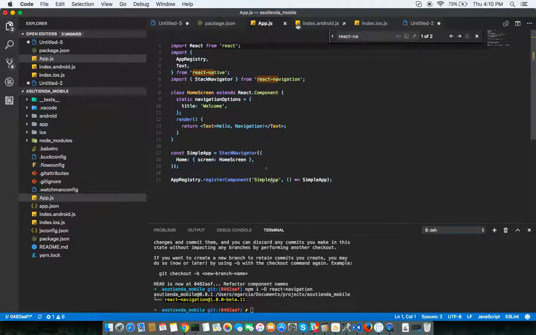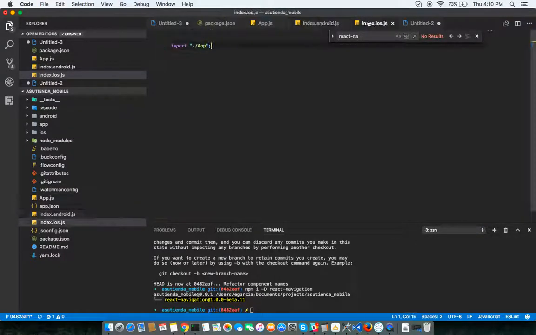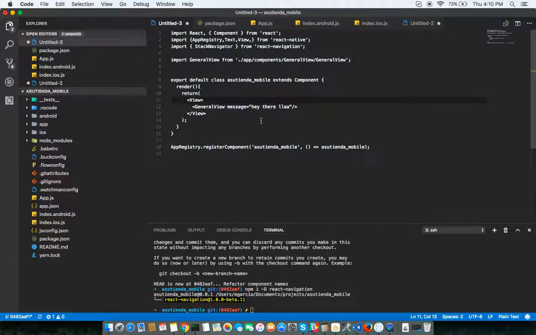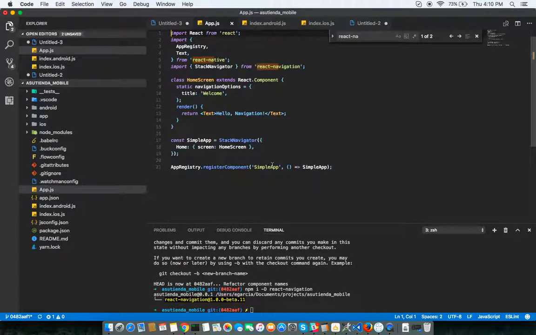Oh yeah, I know what is going on. After you paste the example, you need to paste the register component. My register component is going to be this one, and we're going to use this simple app. Let's save this.